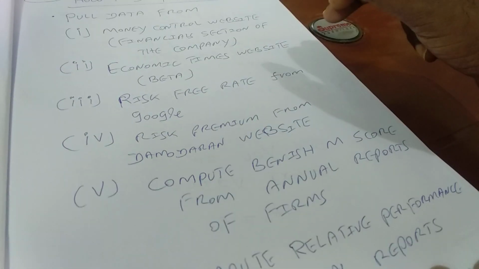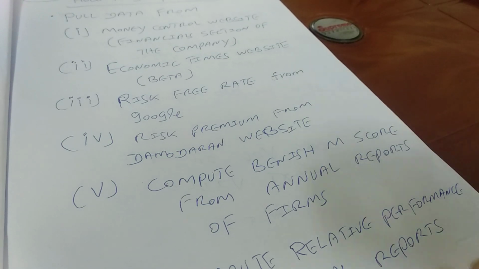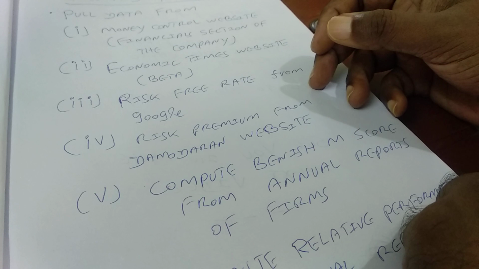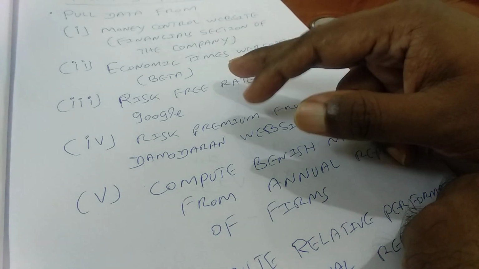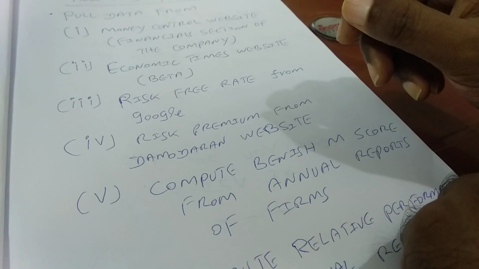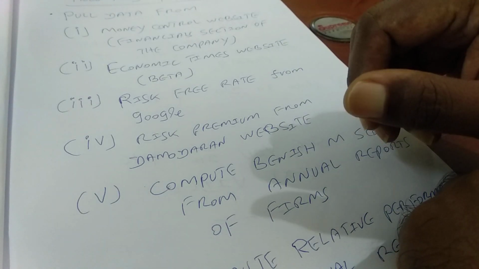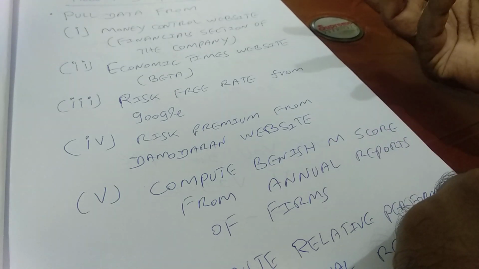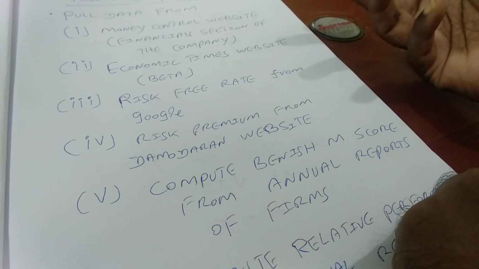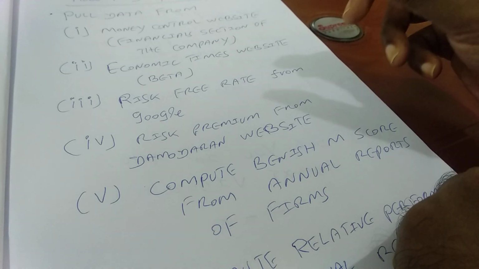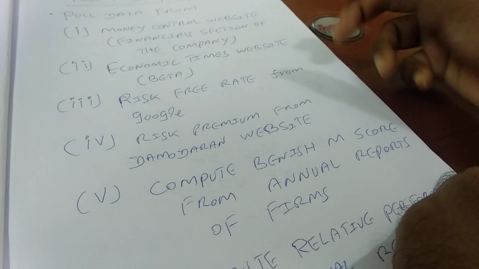The second thing we need to collect is beta. We have to find out the cost of equity. For that we need equity beta. So equity beta you can take from the Economic Times website or from the stock market websites, BSE or NSE websites do talk about the beta for the companies, or any other database you feel is right enough, right? The third one is we need to know about the risk-free rate. You just Google it, just search for what is the risk-free rate for India, you will get to know the numbers.